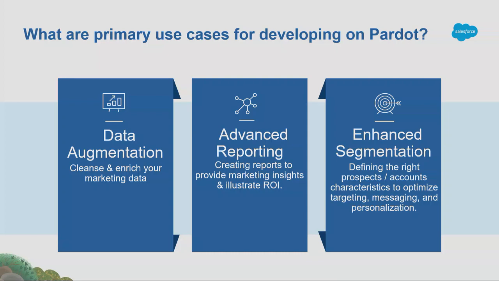Second, we've got advanced reporting. So maybe you've got preferred BI tools within your organization that the enterprise is using, and you use the API in order to get some of this data into those tools. And then third, enhanced segmentation. Pardot gives you very good segmentation tools to begin with, but there may be some third-party sources of data that you would like to use to transform some of the data that you've got in Pardot and then pump it back in from a segmentation standpoint, or you want to update lists from other areas.